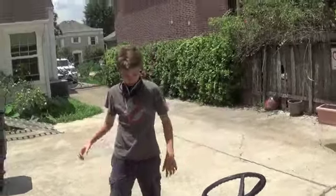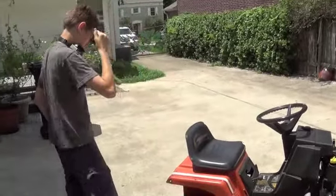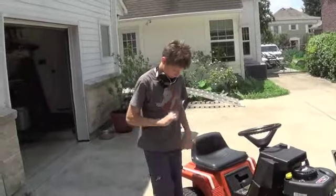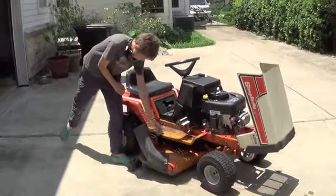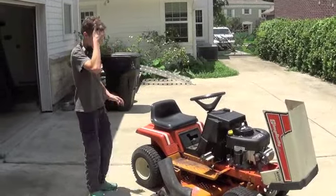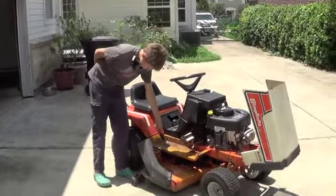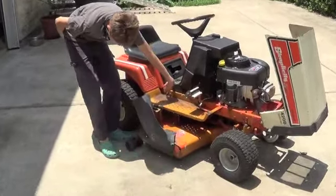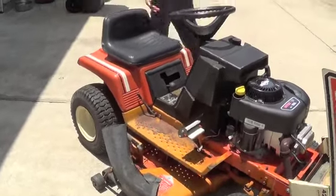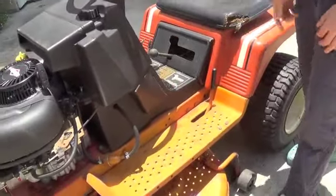Now, unlike most mowers, since this was, I think, from 1968, I'm not sure on that, but I just read the serial number, I assume that. Here's the deck height. It actually has a free-floating deck, so it doesn't scalp the lawn if you go over some bumps, so the deck is separate from the wheels. And here, that lowers the deck, so that raises it. I think maybe I could get it a little higher so it's not dragging. Here's the PTO that starts the blades and the snow blower.